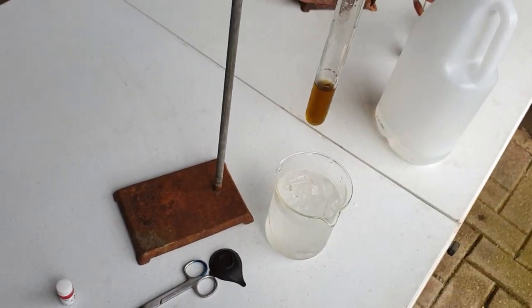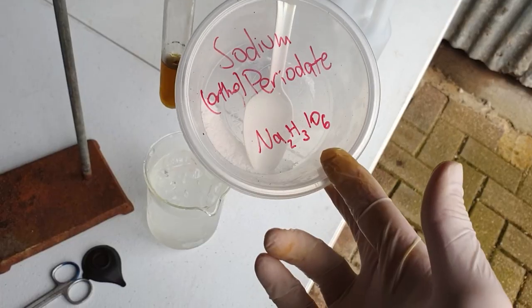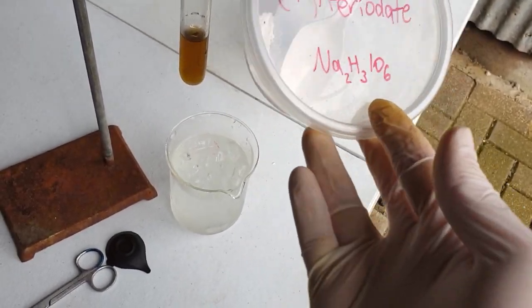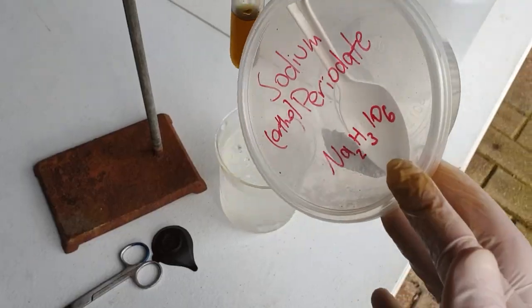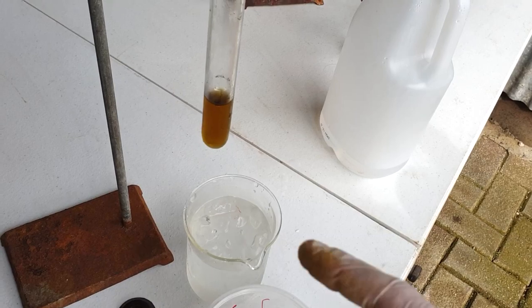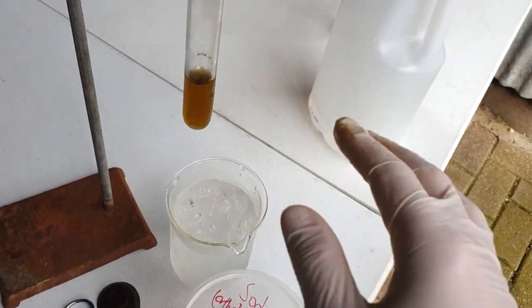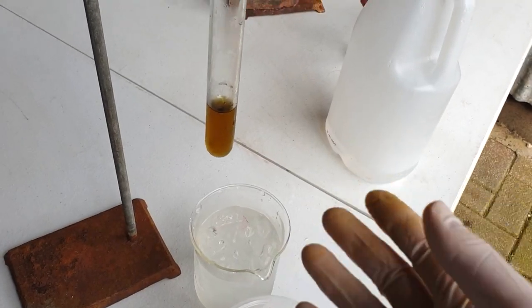So the oxidizer we're first going to use to make ruthenium tetroxide is sodium periodate. This is the orthoperiodate. I think generally things call for the metaperiodate. I'm not entirely sure there's a difference. We made this ages ago, from iodide and chlorine. If we just add it in there, it might work, but I'm not sure we'd generally be able to see it. And the ruthenium tetroxide tends to react with water, I think, as well.